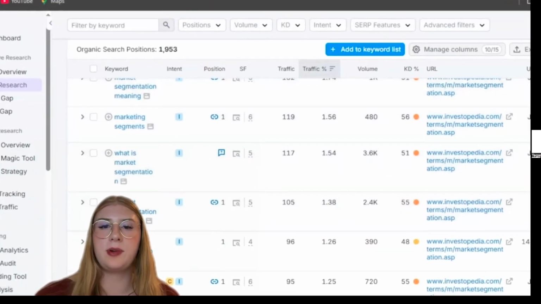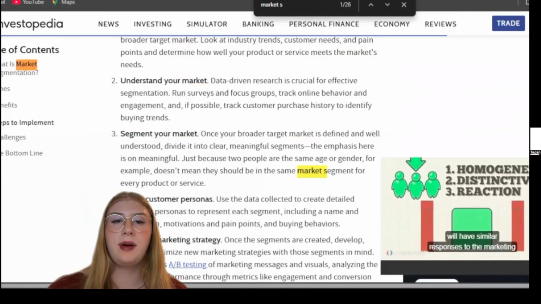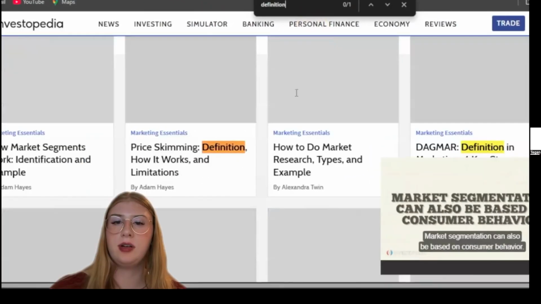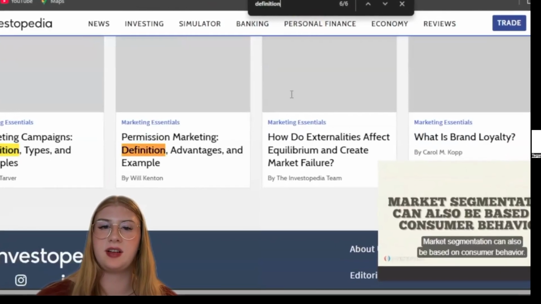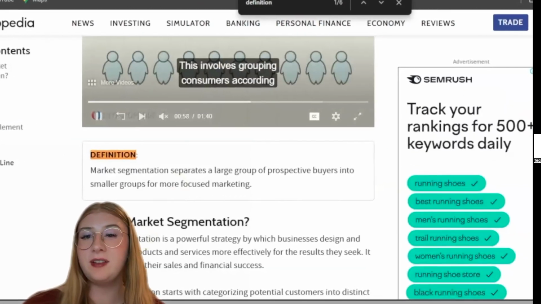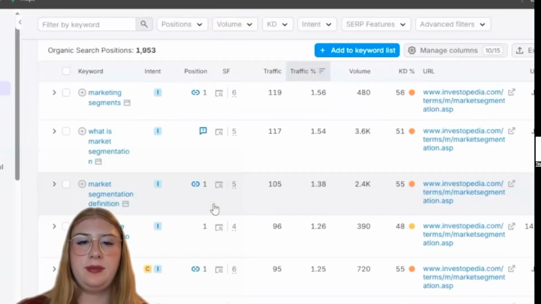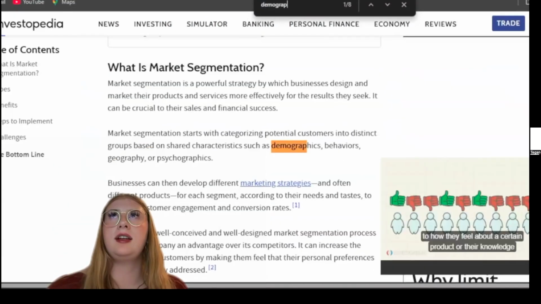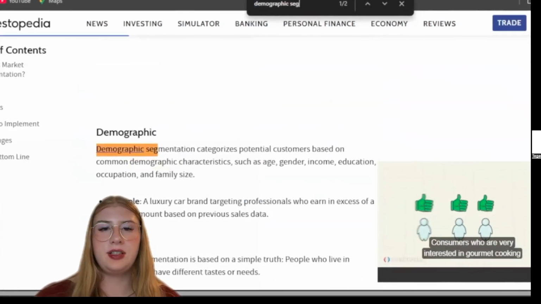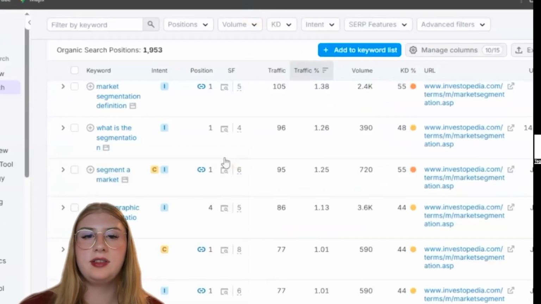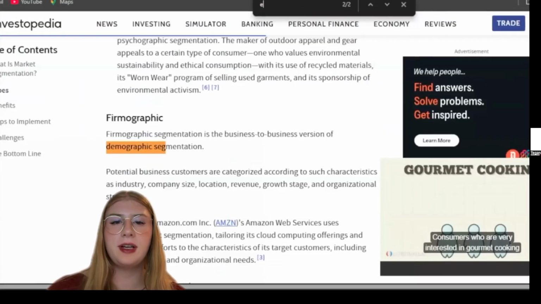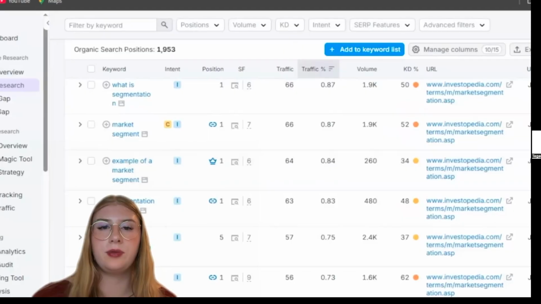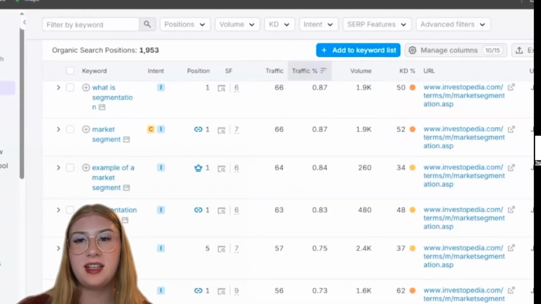It works by focusing on the broader context rather than exact keyword matches. By including semantically related terms like definition, or example, Google still understands that this article is about market segmentation, even if the keywords aren't used repetitively. Instead of relying on the exact phrase market segmentation, you can use variations like demographics segmentation, or target market analysis, or even segmentation strategies. These variations help build out the context of your article. Google understands that these terms are related to the main topic, so the content is ranked accordingly.